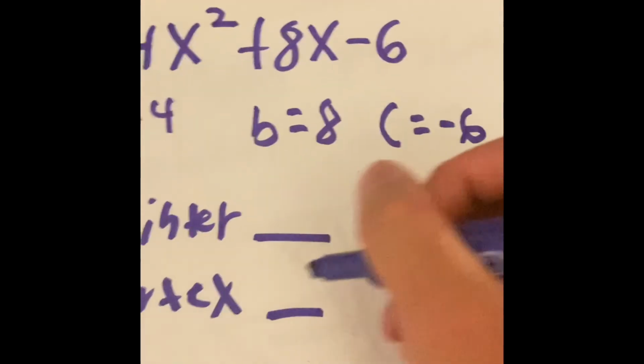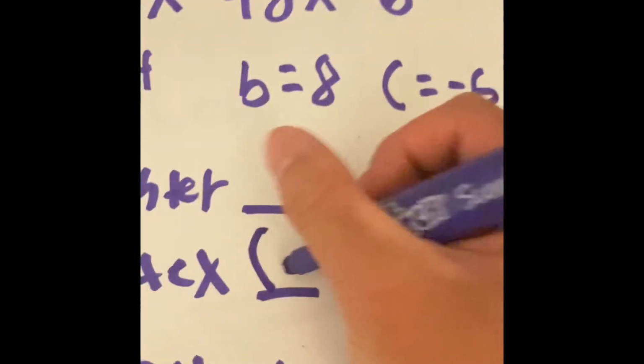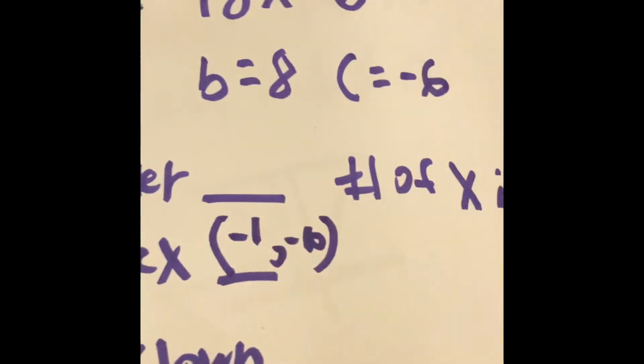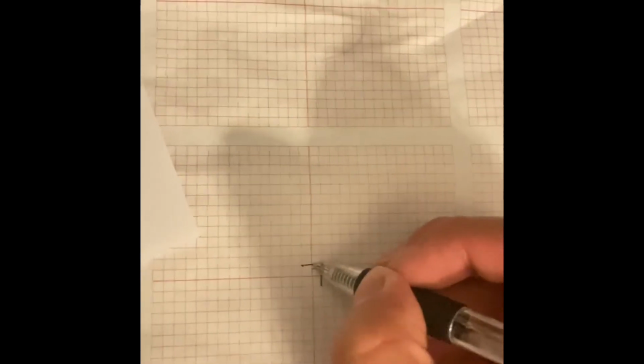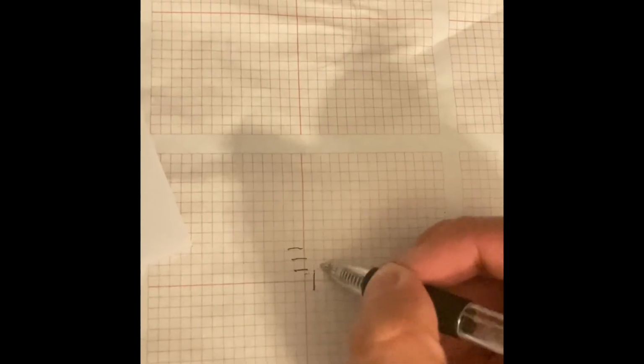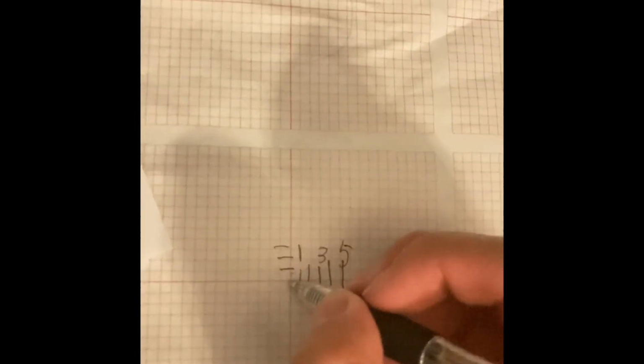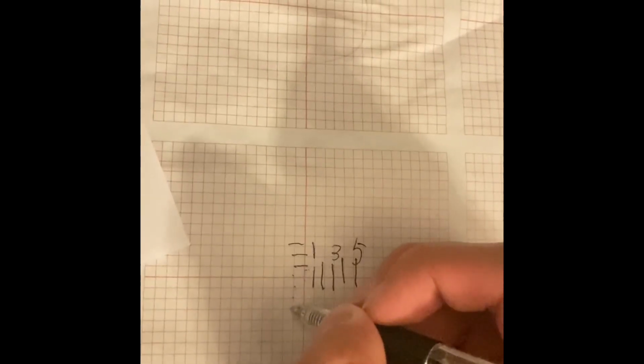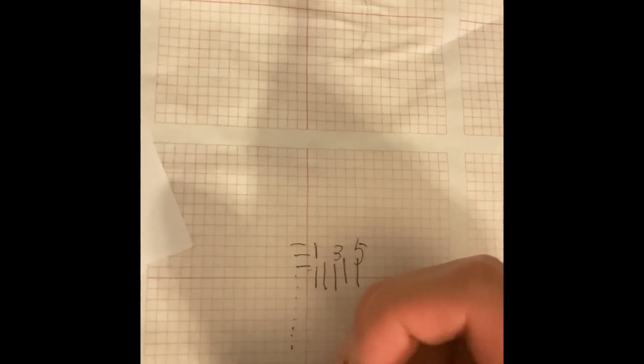So we're going to put that right here: parentheses, negative 1, comma, negative 10. And we are going to put that on our graph. The first thing we do is the vertex. We are going to say that each square on the graph is equal to 1 unit. When you show your math teacher, always label the measurements, like 1, 3, 4, 5. So we're going to use negative 1, 1, 2, 3, 4, 5, 6, 7, 8, 9, 10. Wait. Negative 10 is right there.